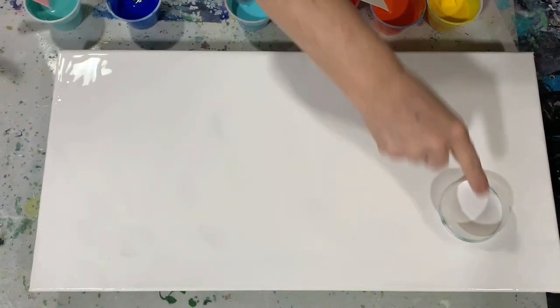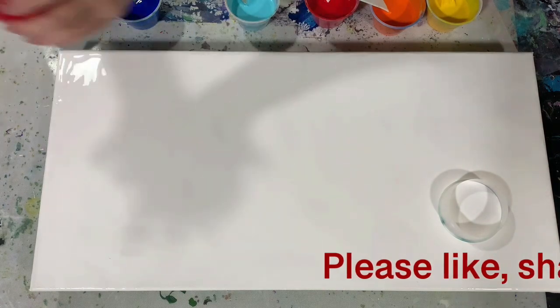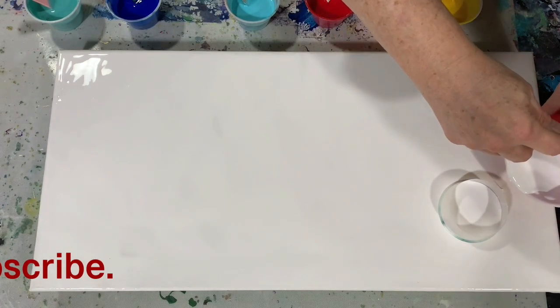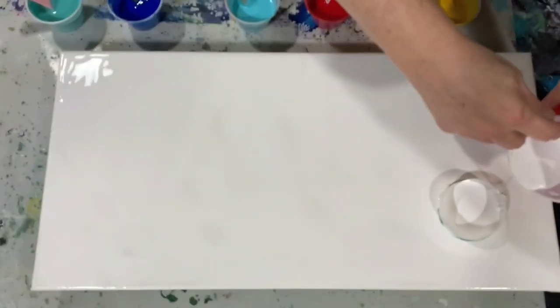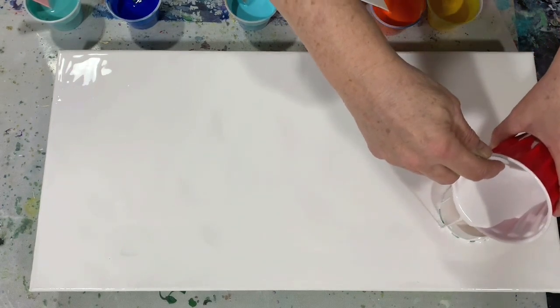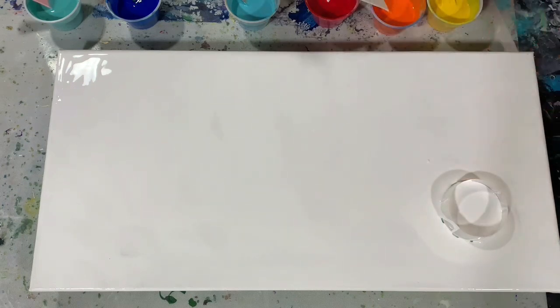So let's get started. I have just my little open cup here that I've made. I'm going to start up here, about that area. I'm going to add a little bit of my white here, and hopefully you are in screen. This is such a long, oblong canvas that I will try and keep you in frame as much as I can. And I do plan on helping this little cup along because I do want to twirl it a little bit to combine my paints a little more.